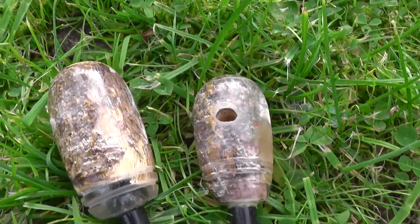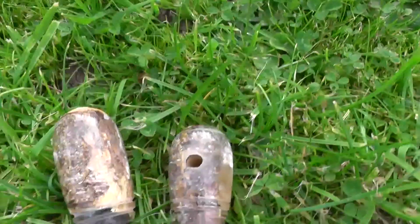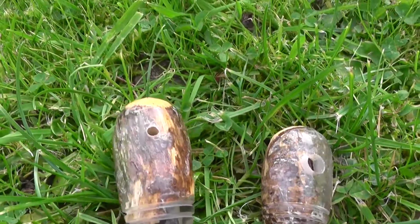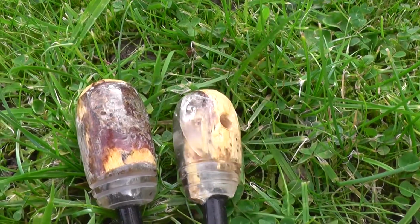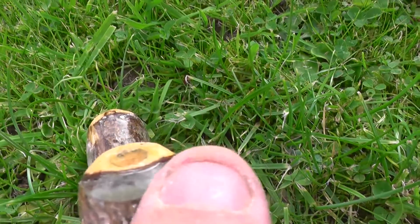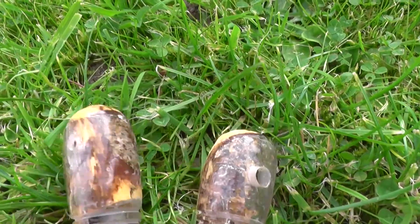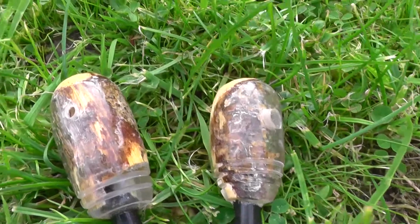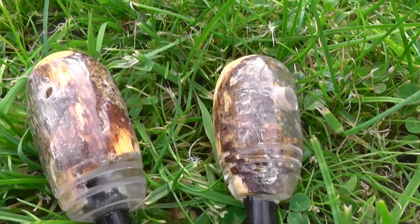Two major oak and resin ferro rods. That one had a little bit of glow in the dark. That bit around there is actually glow in the dark. That little bit. Only two of those. They're £15 each, postage UK.